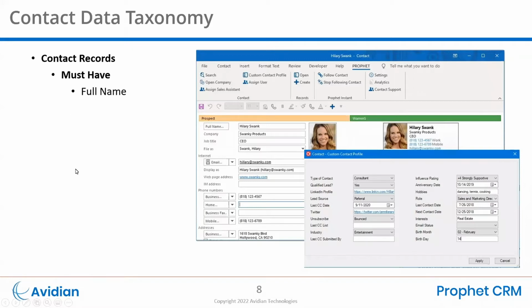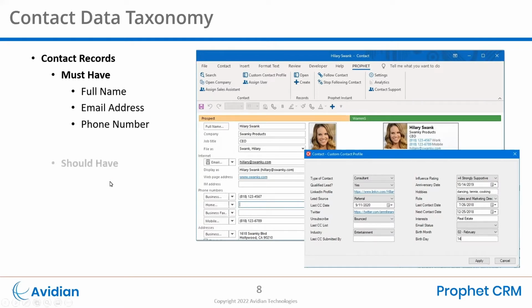But think of data in general, and especially with a contact, as some information you must have. There's nothing worse than having a contact with just a first name, Bill, and a phone number or something like that. So you want to get the full name, first and last name. Capturing email address is crucial these days, of course, and the phone number. So if you have that information, you have a pretty useful contact.